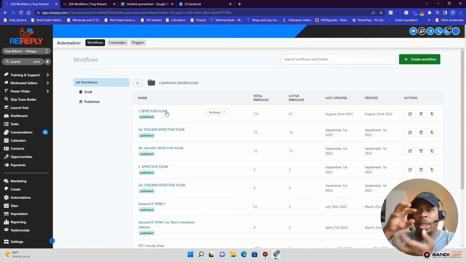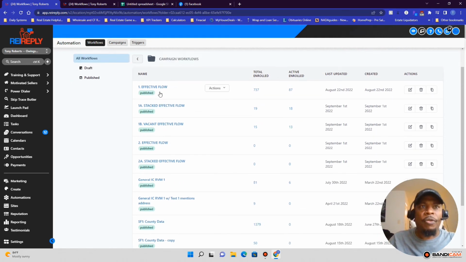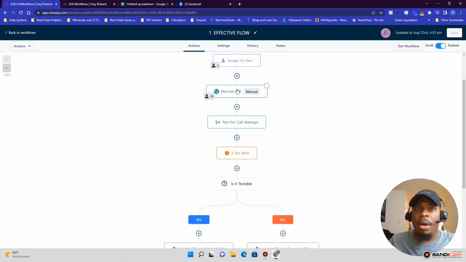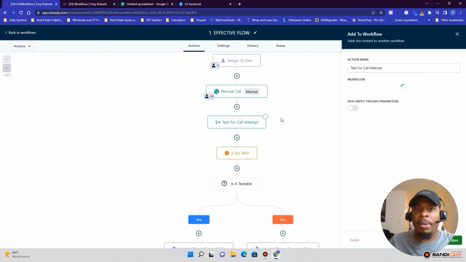It's almost like nesting dolls. It's something inside of something else inside of something else. It's a lot of layers. But for my flow, I'll assign it to someone. I'll have a manual call, and then a test for call attempts.